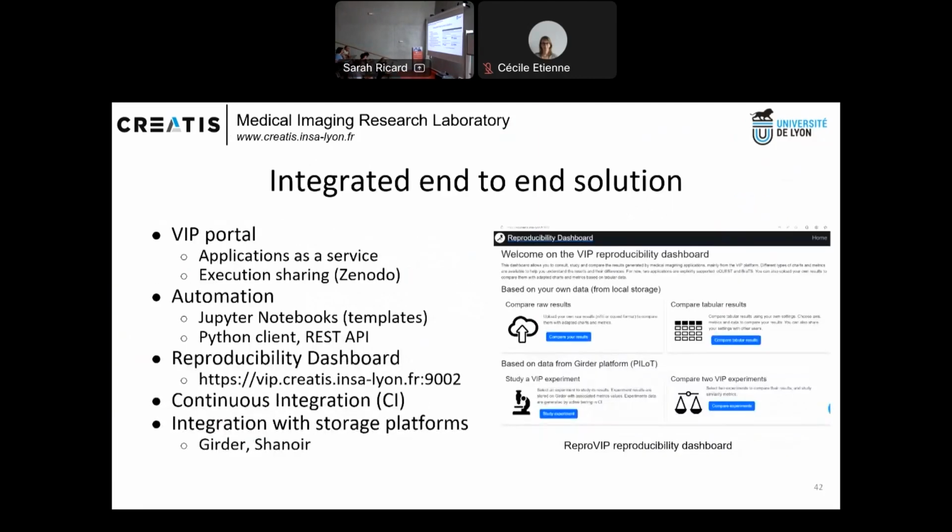I was mentioning an integrated end-to-end solution. VIP is a portal that provides applications as a service, and also execution sharing. Since recently, things that you launch in VIP produce results, and you may want to share them with reviewers or your colleagues, so we have a functionality that allows you to push those results directly to Zenodo.